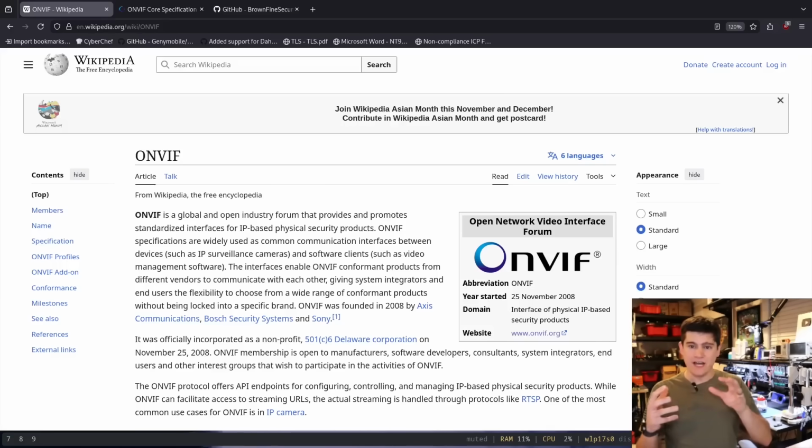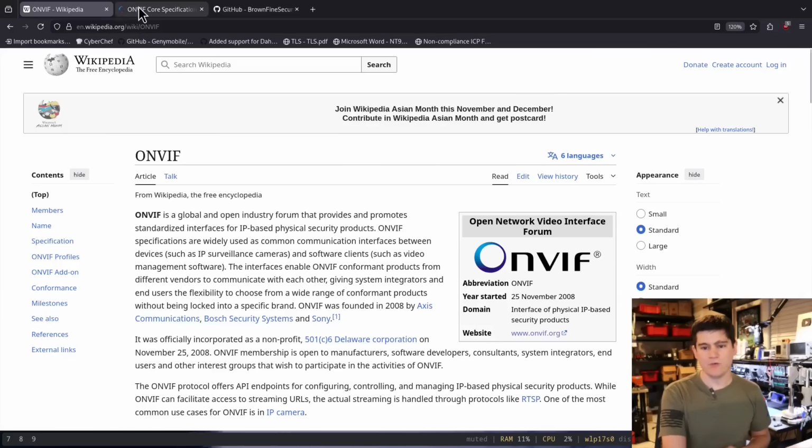They define a common set of APIs, of interfaces that will allow a bunch of different software and hardware made by different manufacturers to work together in theory. And it usually does work pretty well together as long as those devices are compliant to these ONVIF standards.